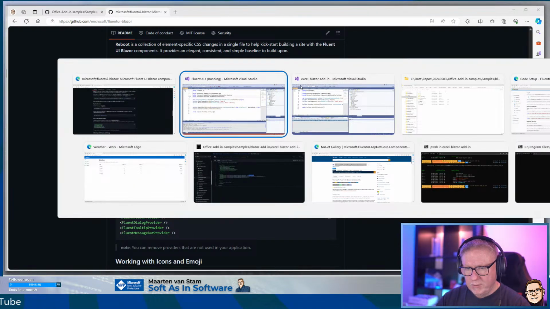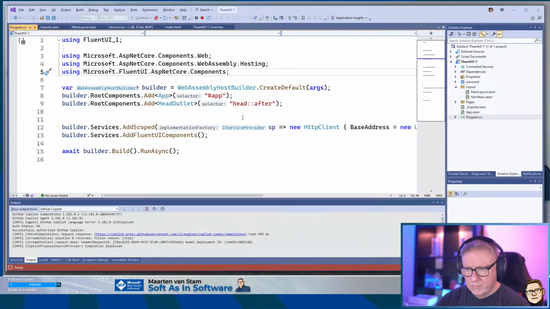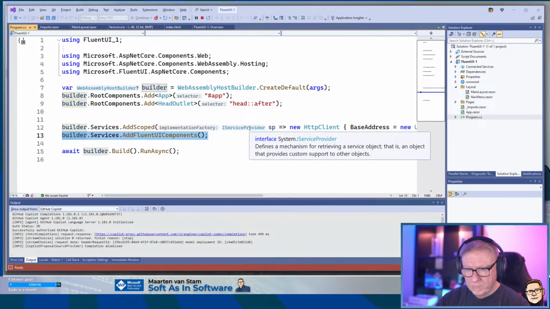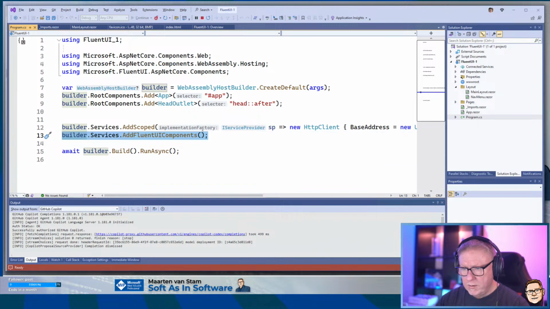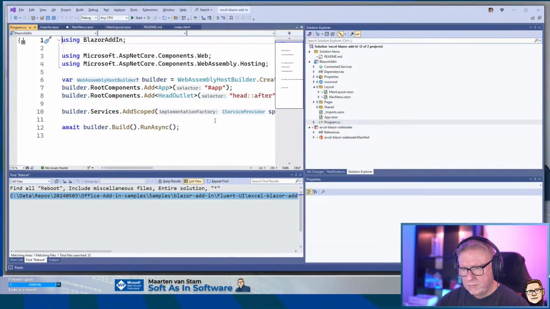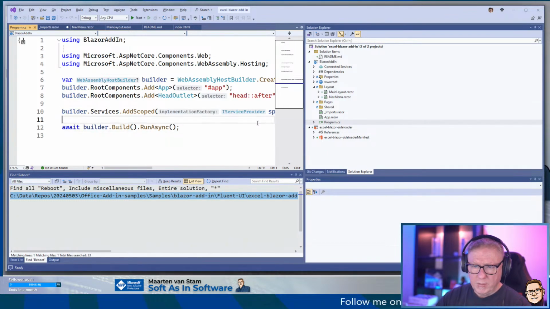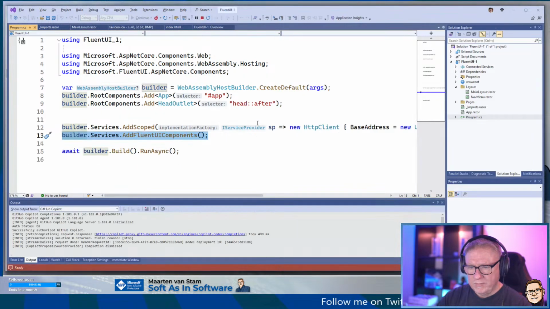Add Fluent UI component services. This one. After the HTTP clients. We don't have an HTTP client, I think, because we did that a little bit different.